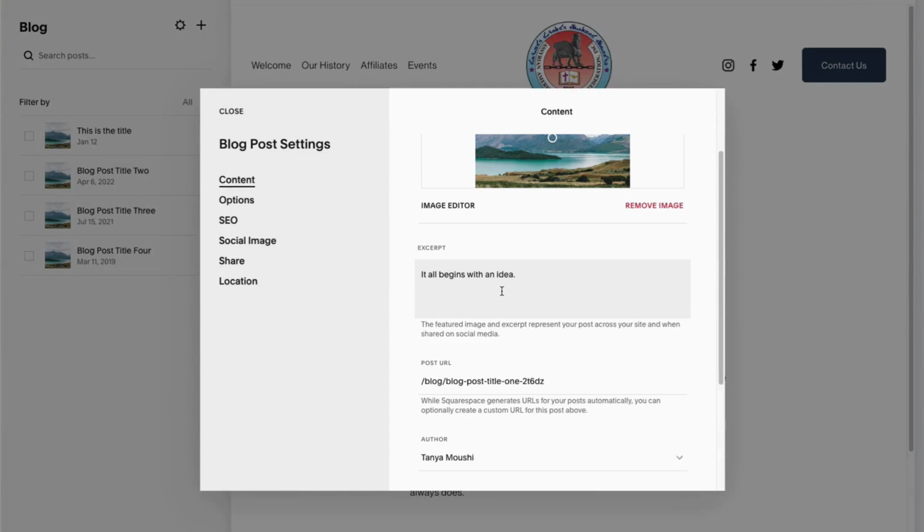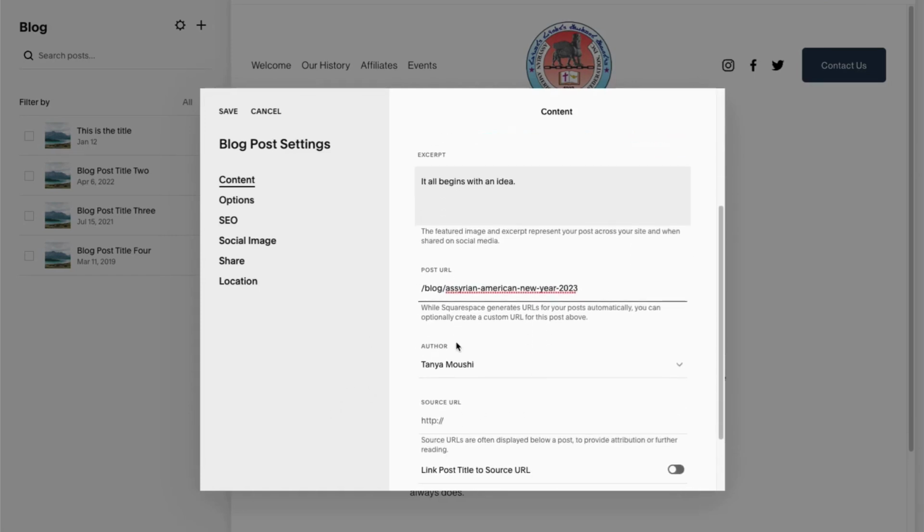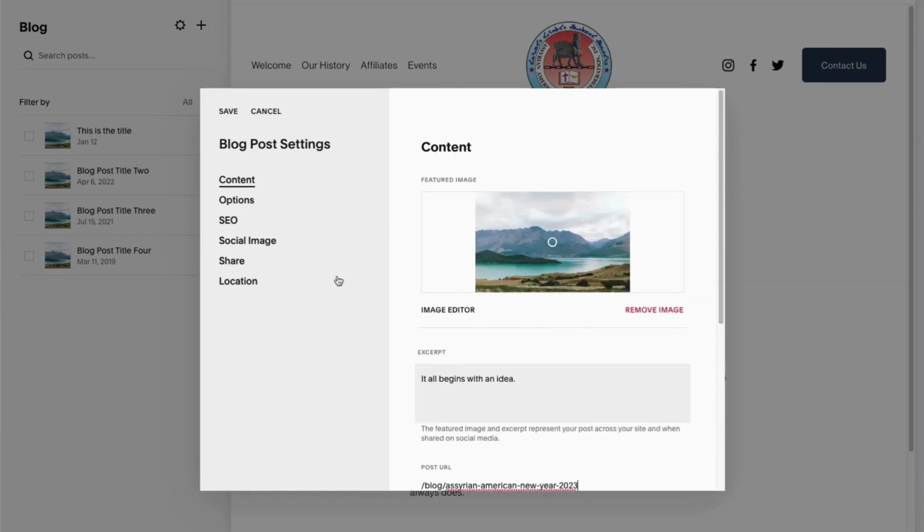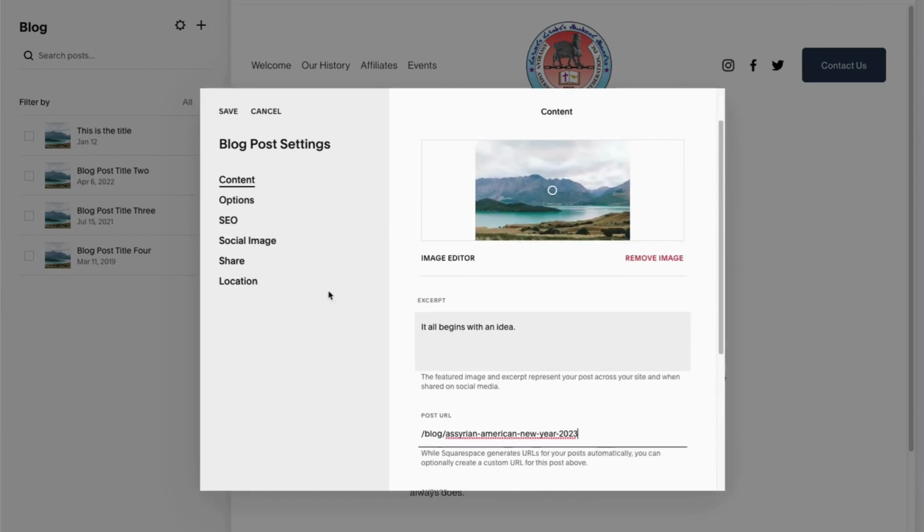Now, a really good SEO tip is to actually update the post URL. So you can see this is just a random generated one. But if this post was for a specific article, I'd want to update the post URL to reflect the title of that article. And you want to use little dashes in between. So for example, that's how I would do something like that. And this will significantly improve SEO. The rest is a bit extra, a little bit advanced, so you don't have to worry about it too much, but at least these things that I would recommend you start with for all of your posts.